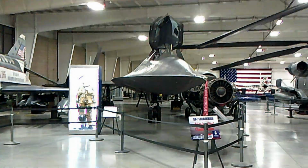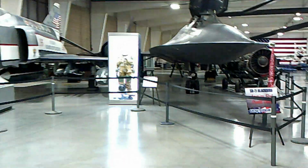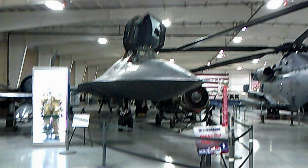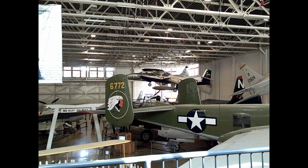And images can be deceptive of the SR-71. I mean, if you can't even see that flight, the screen on this camera is garbage. But that flight suit kind of gives you a little bit of scale. It's not as big as you'd think it would be. Also an F-4 Phantom, a reconnaissance one.